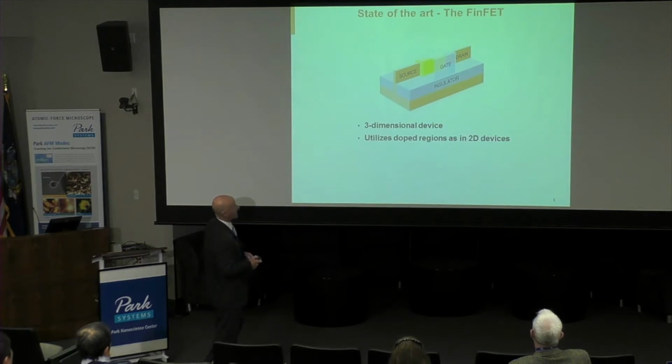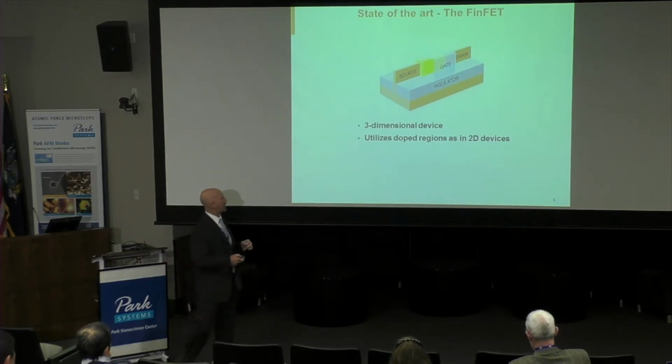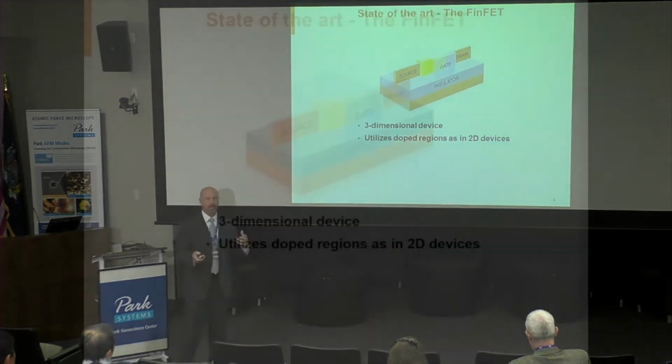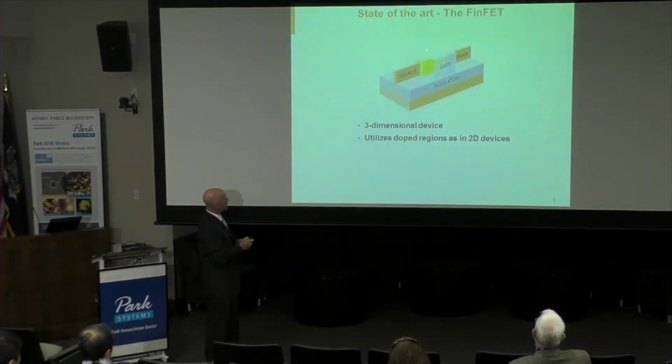Here's where we're at now, state of the art: the FinFET, the three-dimensional device. Essentially the same operating principle. We'll have N, then in here P, and then N. So we're gating this device on and off the same way that we do with the two-dimensional structure. It's just that now we've got this fin with the gate wrapped around it, hence the three-dimensional structure.